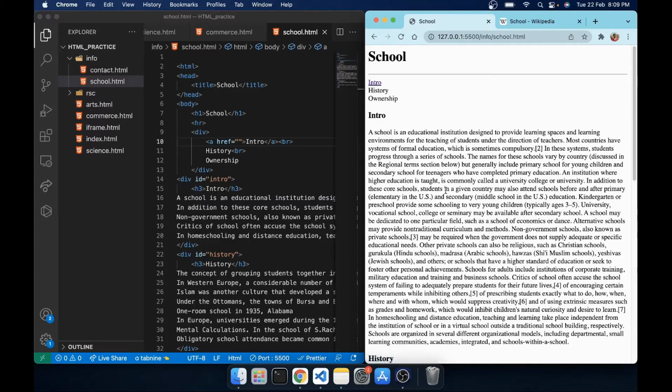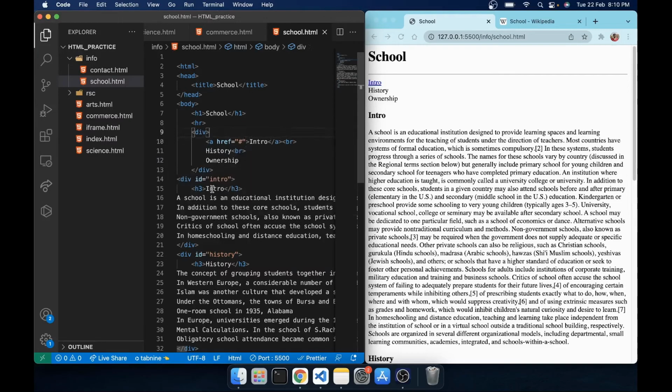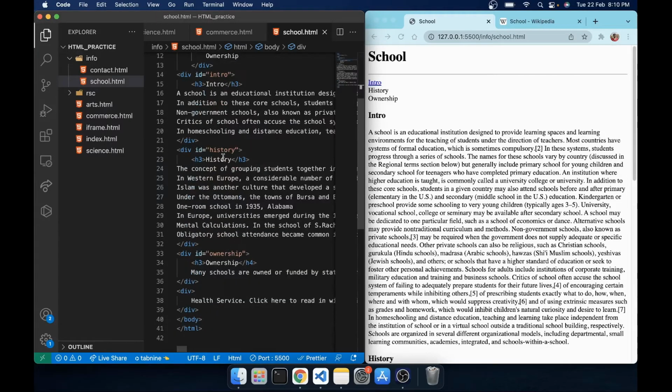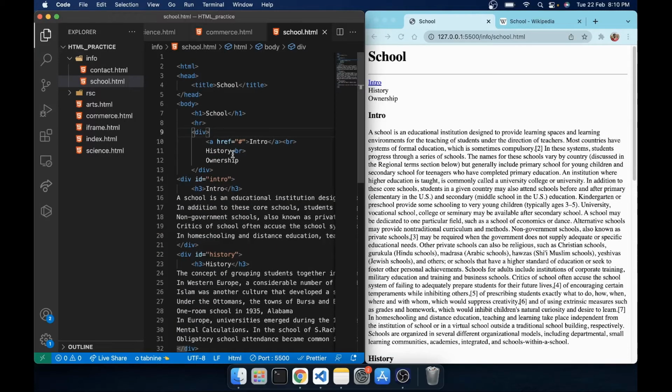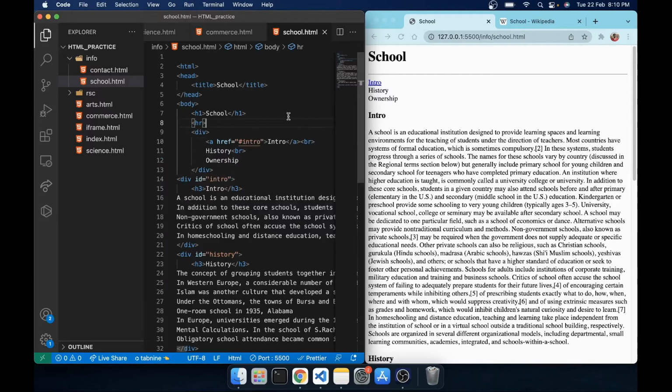So we don't need to put any URL like something.html or https something.com/something. We don't need to put that. What we need to put is one hash, means hash sign, and then the ID of the particular element where we want to go. Suppose in intro we want to go to the intro section. So in the div I give one attribute called ID. ID attribute is very important. So if I put the ID name intro here, it will come to this.